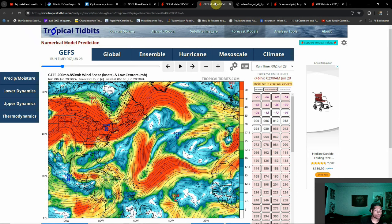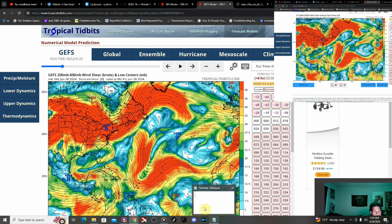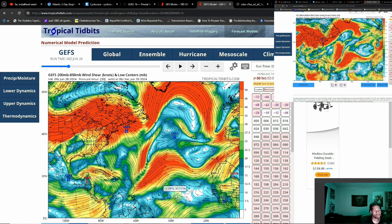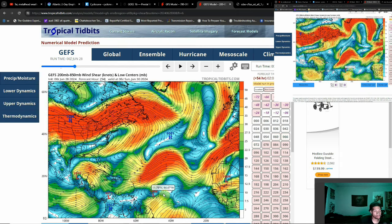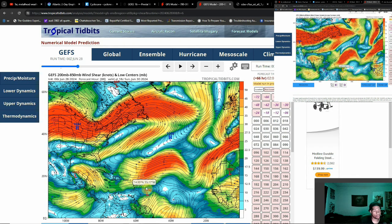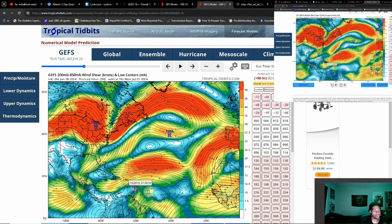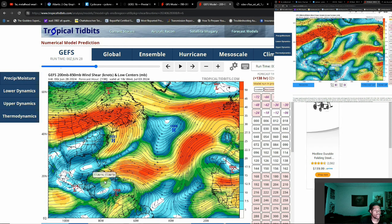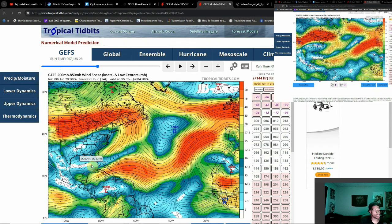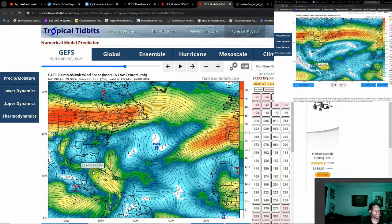Looking at wind shear — and this is where we bring in the Euro, specifically the European ensemble in the top right — there's still some wind shear involved with this system, although it's not going to slow it down significantly. There's a nice gap that pops up right in between, and that's where I think we'll have an environment favorable for continued growth. My concern is if this system makes it into the Gulf with lighter wind shear — this could be a huge problem, a big-time system.